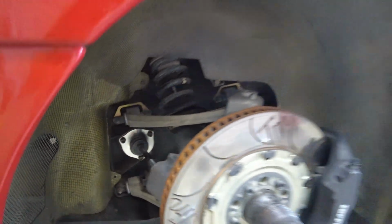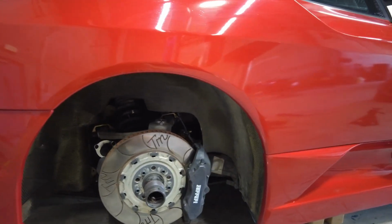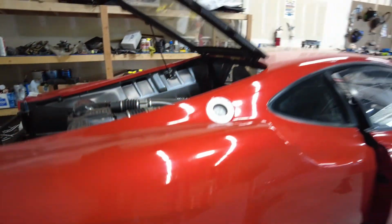Check out the backside too. Like I mentioned before, I've replaced quite a few things on this car with the suspension. We went through some control arms and different things so that the car was ready to hit the track.